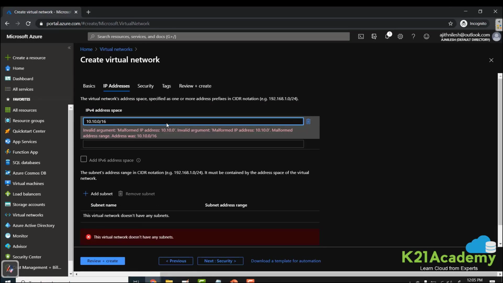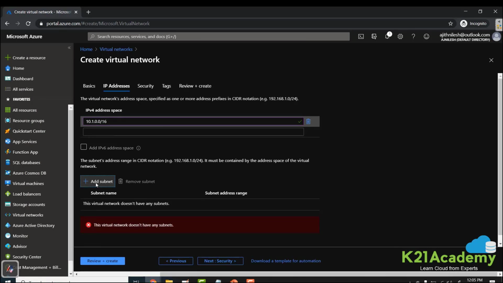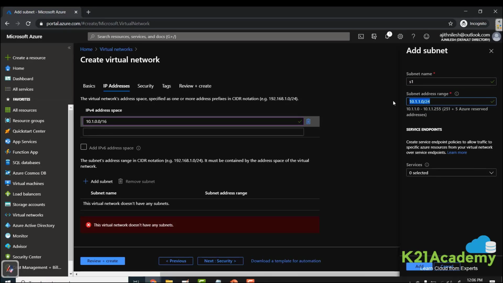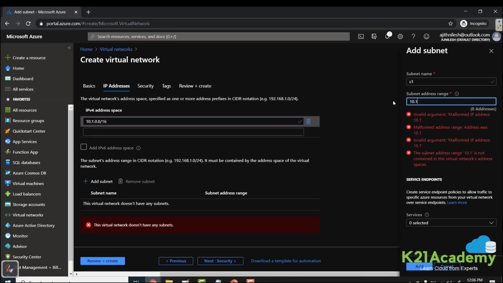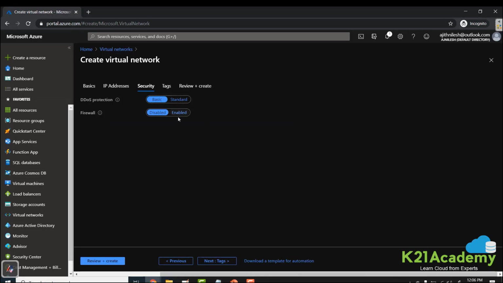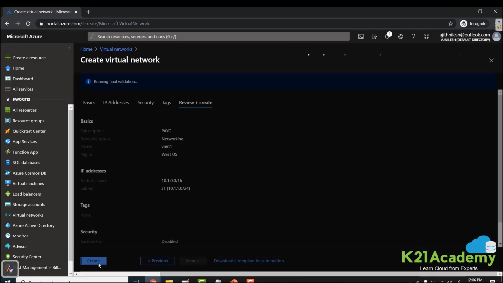Here we are going to use the 10.1 series, and the subnet, without one subnet we cannot add the VNet. And the subnet is 10.1, which is already fixed for VNet, 10/24. On the VNet level, we have two different level of security, DDoS and firewall, which we have already covered in AZ900. But once the VNet creation is done, we will go back to the whiteboard and once again understand what is DDoS and what is firewall. I'm not going to choose the tag. Let me go ahead and create our first network boundary.